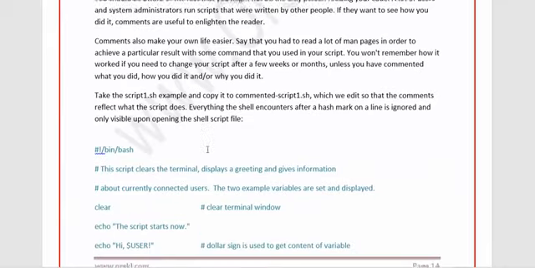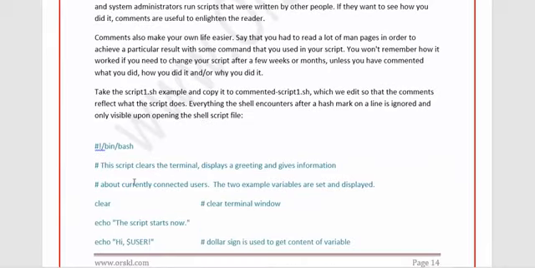Comments will help you debug the issues later, or help your core DBA if he wants to read the script to understand how it is working. Without the comments it would be very tough for him to understand.